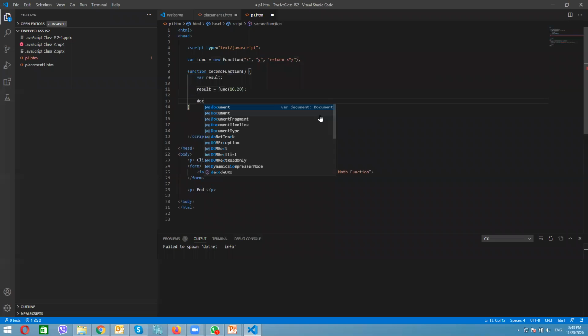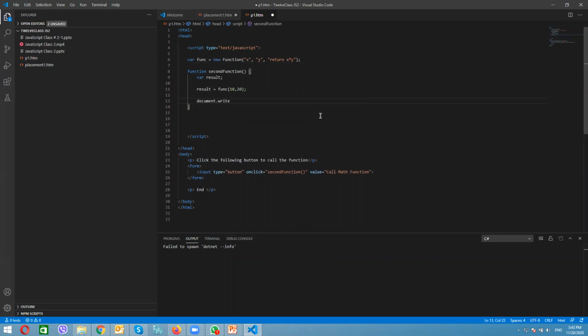At the same time I will say document dot write, and it will give me the result. And call multiply function. I'll save this.